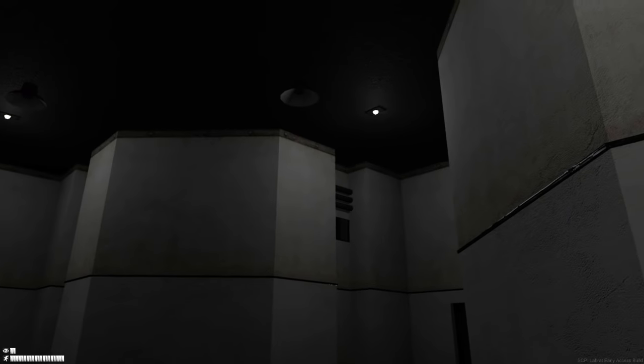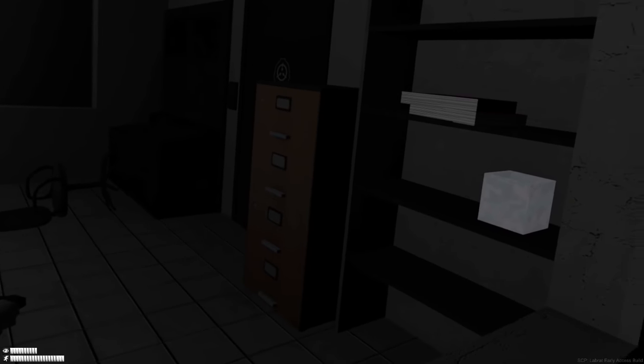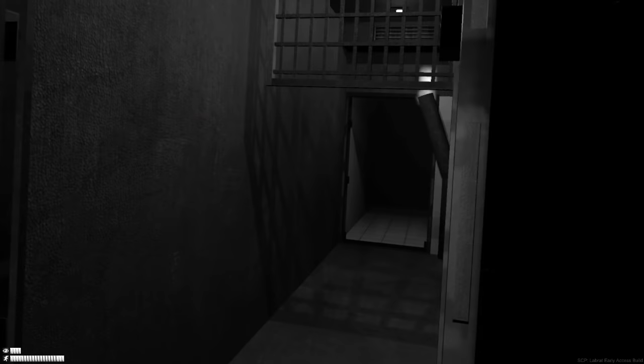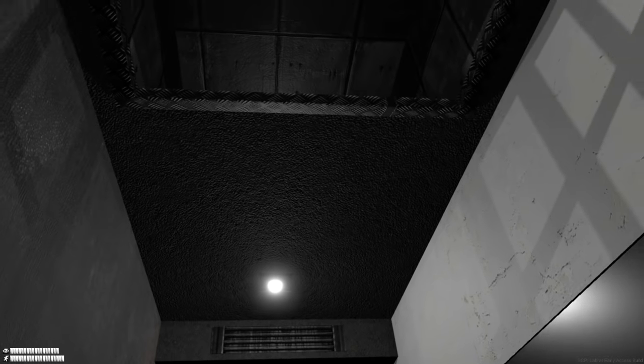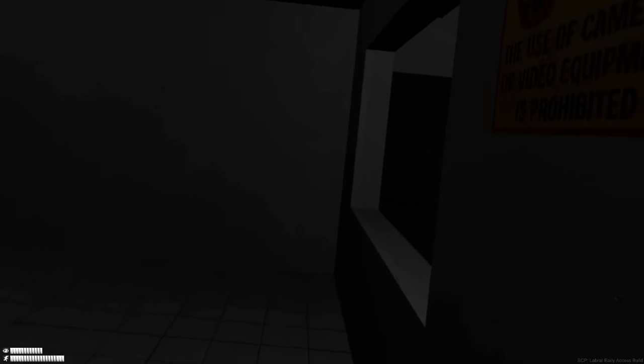What? Where is he? Let's get the hell out of here before he finds us. Anything useful in here? What is this box? That looks kind of fun. Oh god, there's a hatch in this one. What the hell crawled out of here? Oh, I don't like this at all.